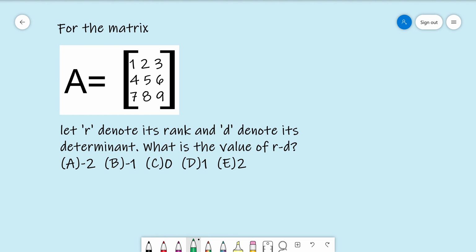This question is nice because it checks if you know what rank of a matrix means, and also if you know some things about the determinant. When you first read it, it looks like, oh, I'm going to have to do a lot of calculations here. I'm going to have to calculate the determinant. I'm going to have to maybe do some row operations to reduce this to echelon form to figure out the rank. But actually, you don't need to calculate the determinant here, and I'll show you why.